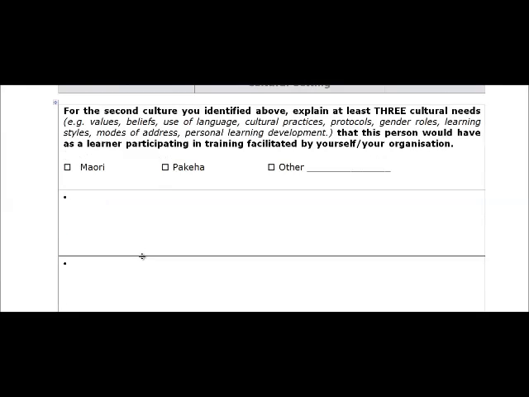And you'll see here you've got the same thing again for the second culture. Alright, now remember, if you're Pākehā and you've picked a Māori learner for the first one, your next learner can't be Pākehā. Alright, you can't tick Pākehā, you can't tick Māori, but you can tick other. Okay, other could be, well, this person's from Korea.